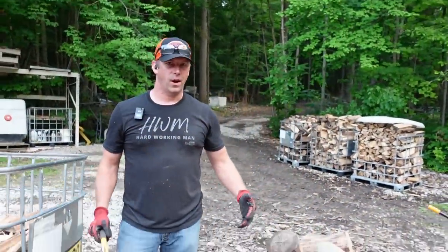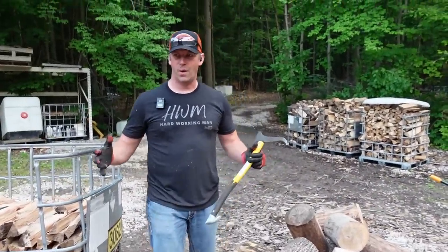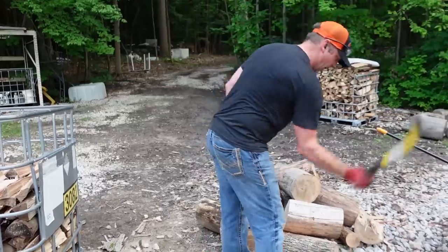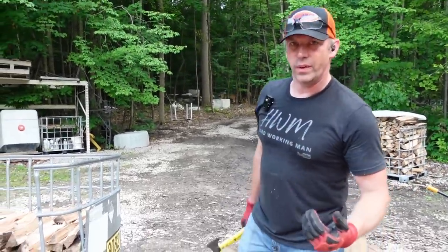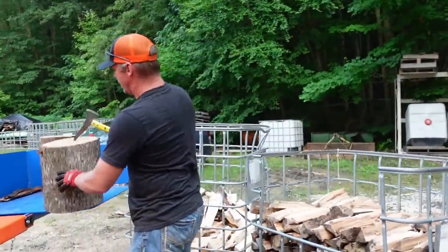I'm getting these last couple hardwood rounds that we just had here in the wood yard that we're getting cleaned up. I'll talk a little bit about how we're going to run this differently than the horizontal splitters. So with this axis, as you saw, you split it and then you're right there to do with it what you want. It's not off the end. You don't have to walk around the table or anything like that.